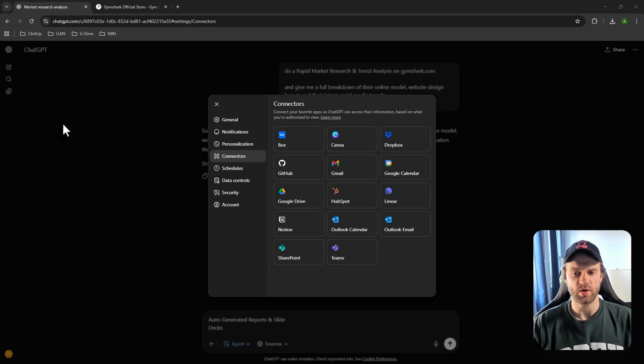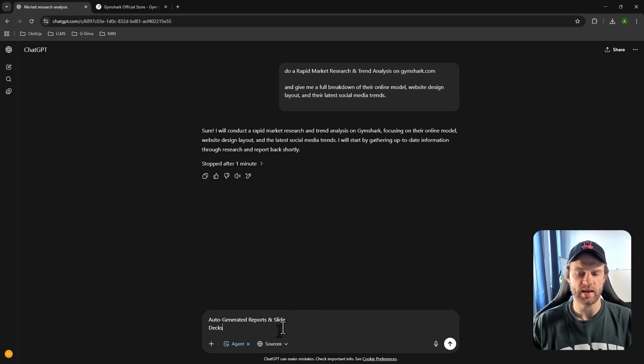And then once it has all these data points, you can basically say, hey, can you create a report on this spreadsheet in the Google Drive, and then also check this PDF. So you need to reference what you are exactly looking for to do research on, and then instruct ChatGPT to create a slide for you. And it's going to do it, and it's going to be an actual PowerPoint slide. You just need to adjust the style.